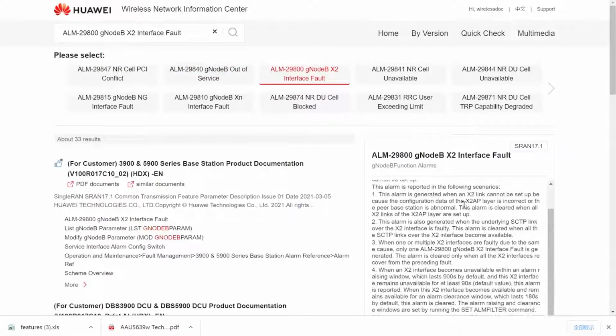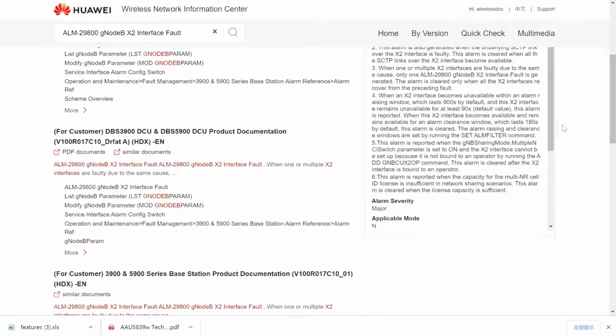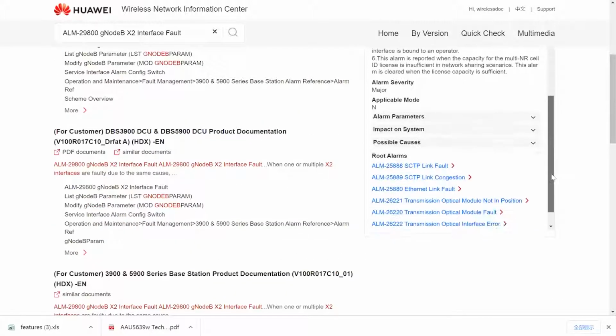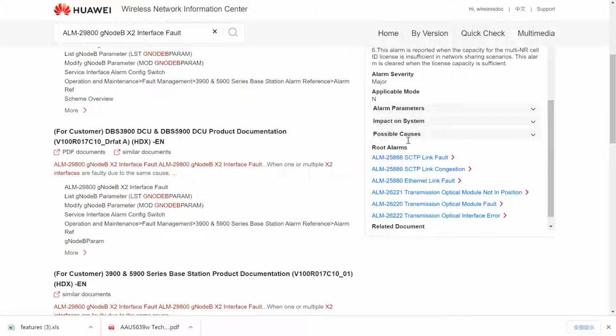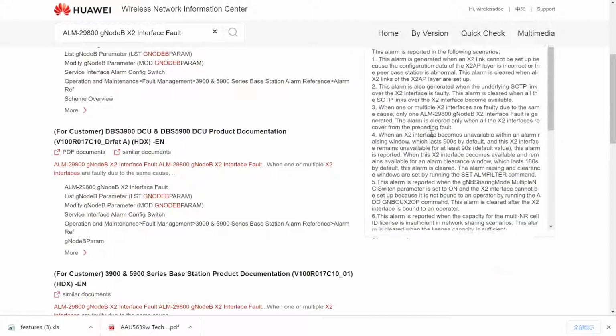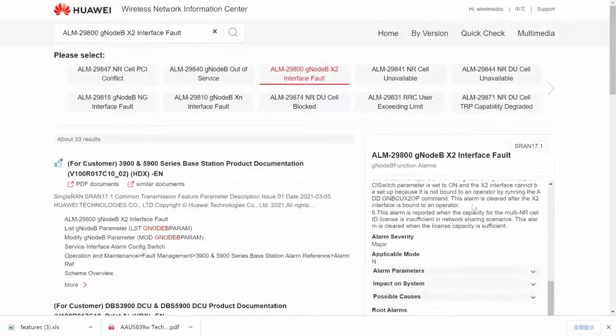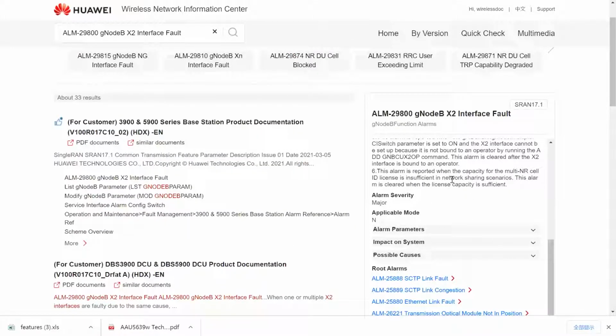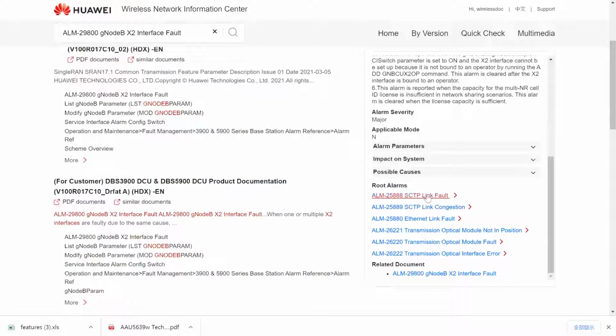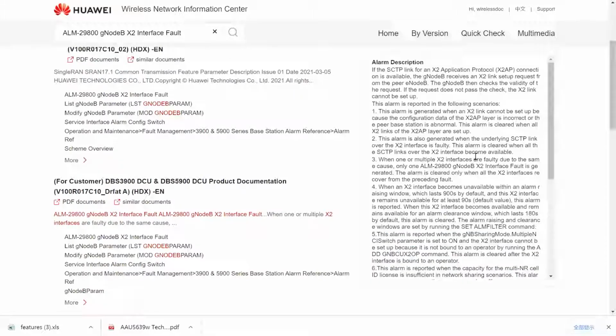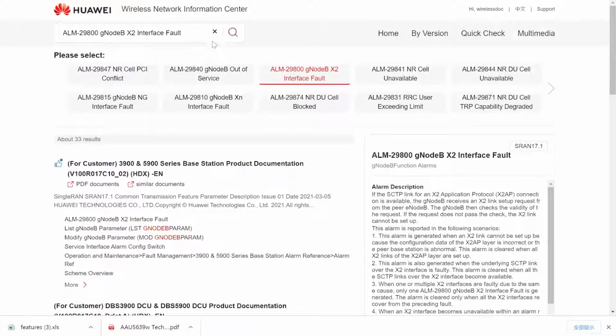For example, this one, the gNodeB X2 interface fault, and you get the alarm information, and also you can get the root alarms. Root alarms means that when the root alarm occurs, this alarm might occur as well. So before you solve this alarm, you're going to look for the root alarm. So it's easier for you to handle the alarms.